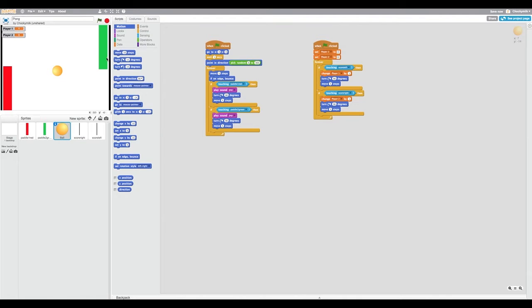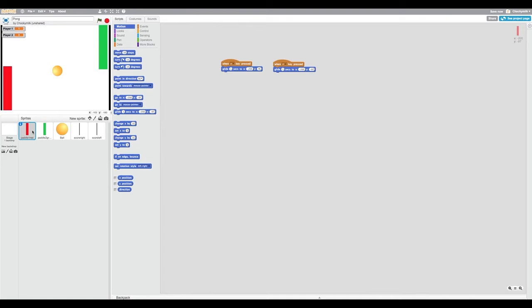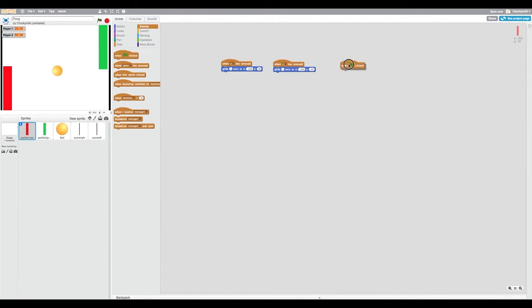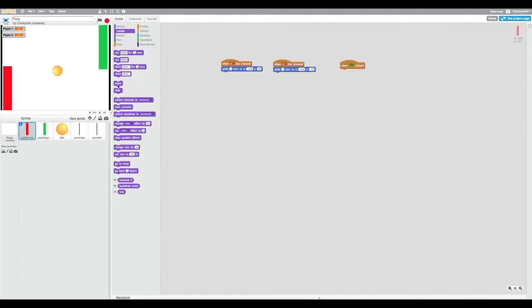The first thing we want to do is hide all this stuff at the start. So on the red paddle, I am going to grab an event that says when the green flag is clicked, and under looks, I want you to hide it. It's pretty much that simple. Now I want that exactly the same on the green paddle.